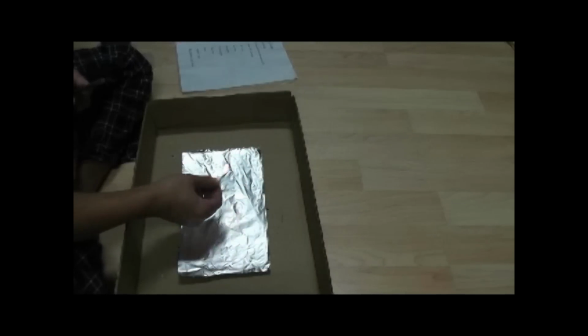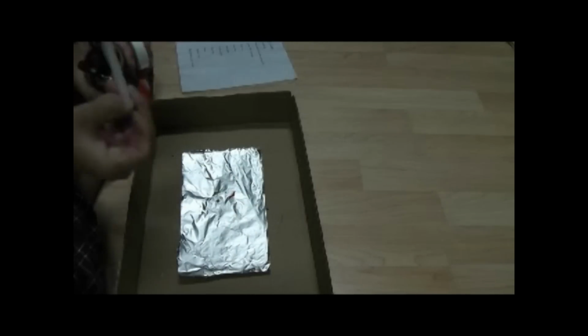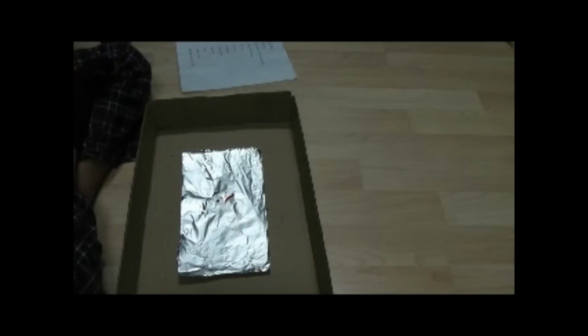Yeah, there you go. So I carry it, I roll it up. Here's my little kit. I roll it up like this, and I carry it like this. And so whenever I need it, I'll cut off a piece and get it going.